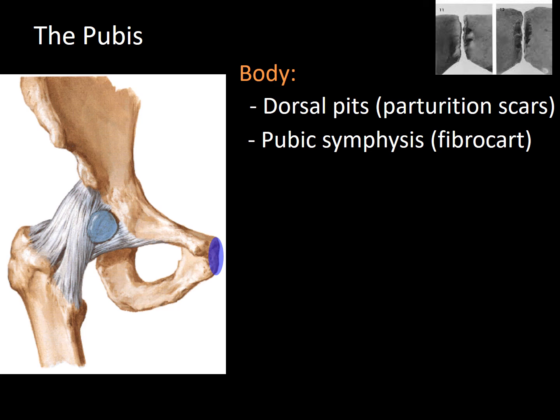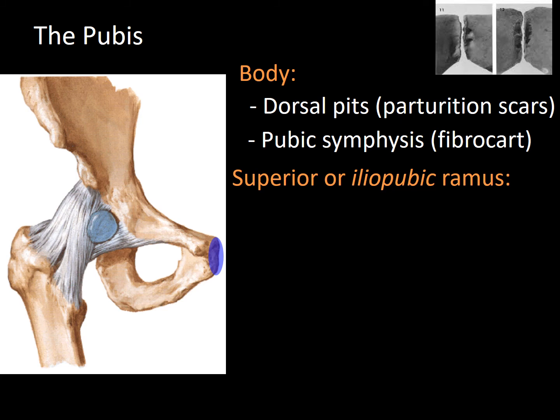Pubic symphysis is an important part here. This is a fibrocartilaginous joint that is basically a cool joint that is in between the 2 pubis bones from the 2 os coxae, and it is not very movable for the majority of life, except for, again, during pregnancy and childbirth. Then it becomes quite a bit flexible and can actually open up quite a bit for birthing big-headed babies.